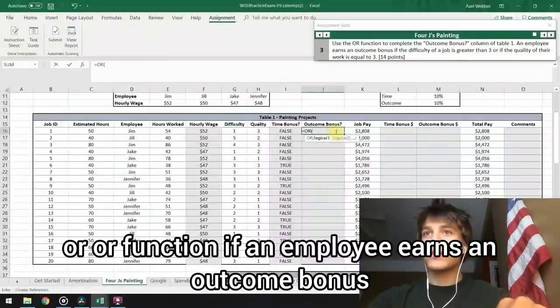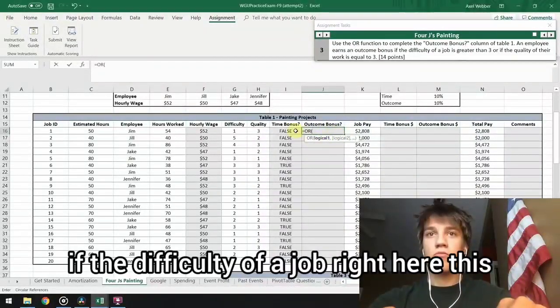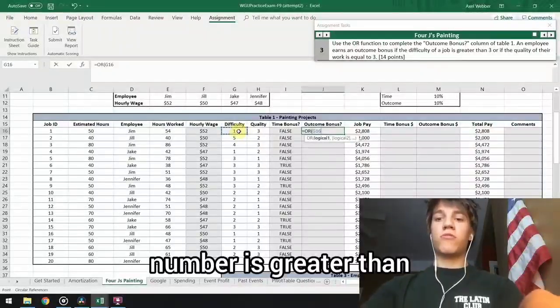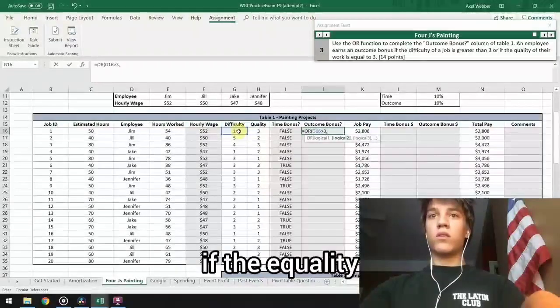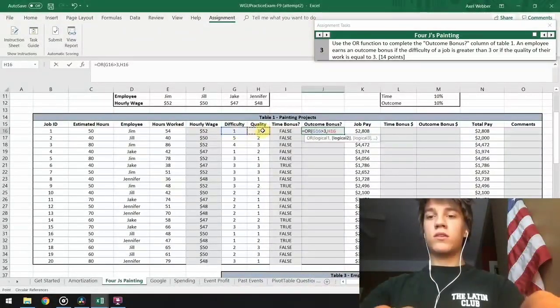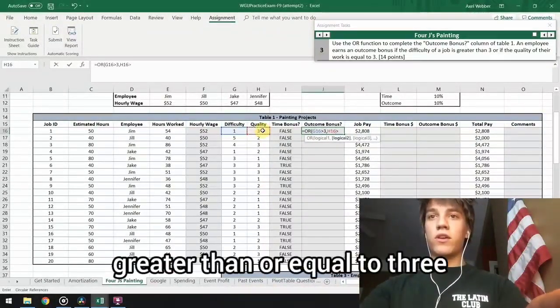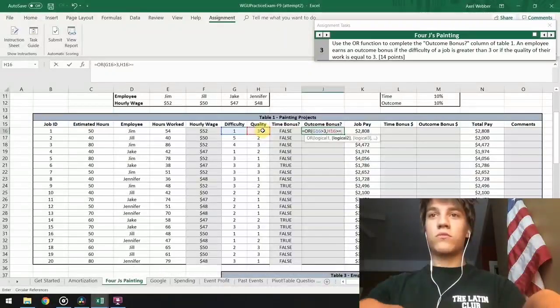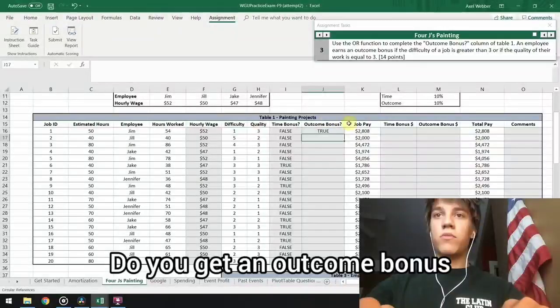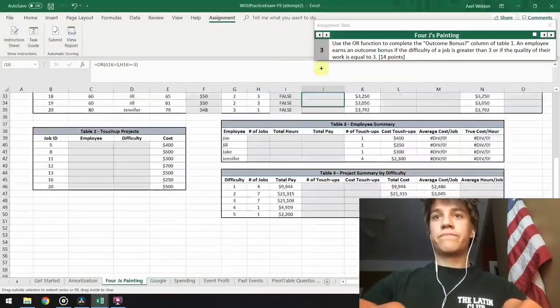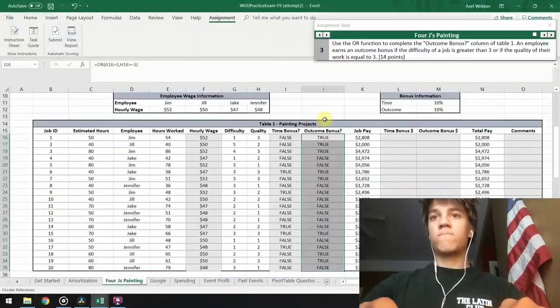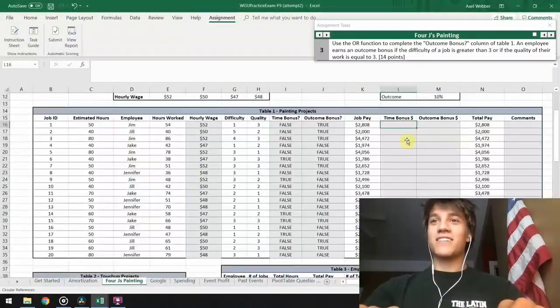An employee earns an outcome bonus if the difficulty of a job is greater than 3, or if the quality is greater than or equal to 3. Close parentheses. Do you get an outcome bonus? You sure do. And there we go.